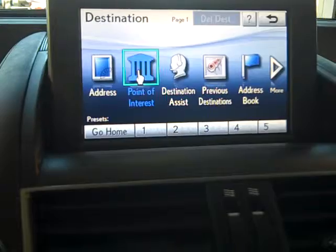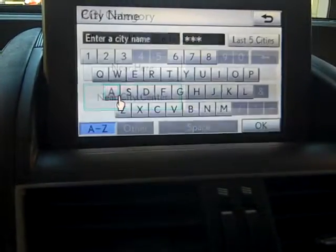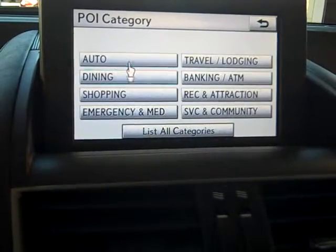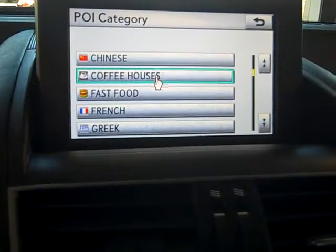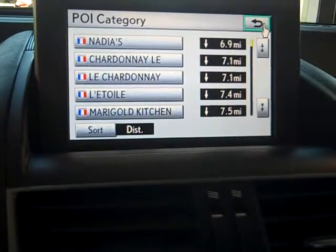Point of interest, you can go through and select category, near city, you could type in the city name or go back, and near here you could go into dining and choose what kind of dining you want to do for that night, maybe French, and then it'll bring up the different French restaurants around the area.